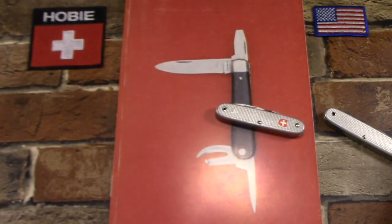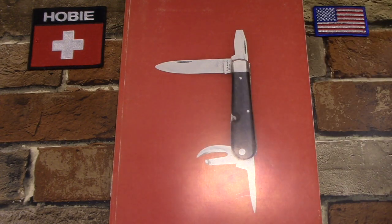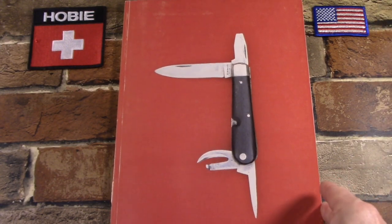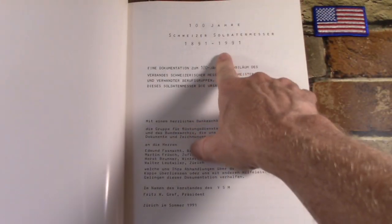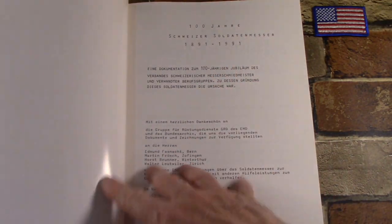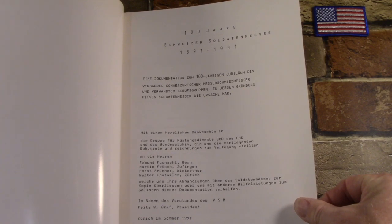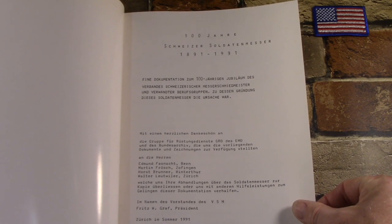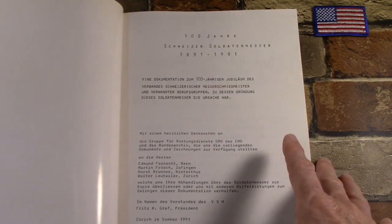Okay, let's talk about the book. Now, I'm not sure how many copies of this book were produced, but there were only 100 knives produced. This book, again, on the 100th anniversary of the Swiss soldier knife, was presented to members of the Swiss Knife Makers Association. And the book is all in German.